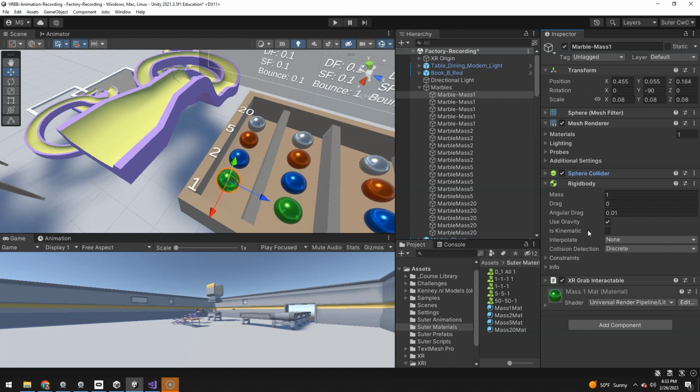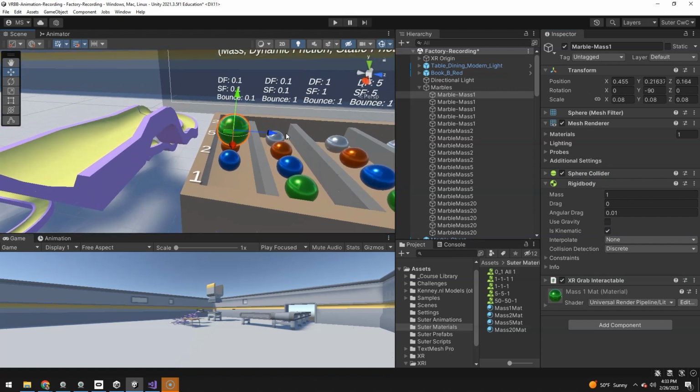If is kinematic is checkmarked, so if I were to do this, this thing would basically float in air, but I could throw things at it and it would bounce off of it. So in other words, it reacts to other objects hitting it, but you basically have to either move it with code or you can run other things into it. So I'm going to leave that off and leave it as using gravity because they're marbles.